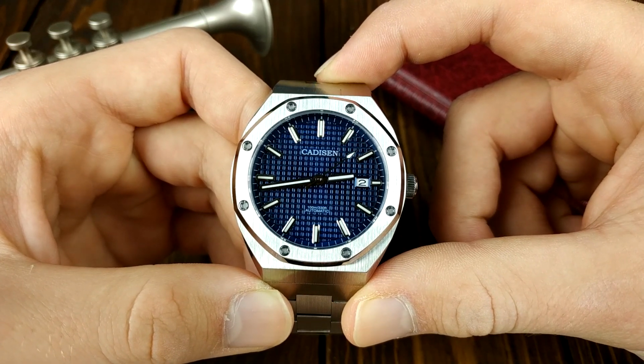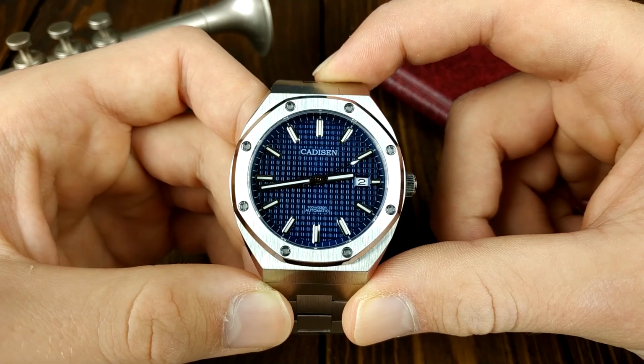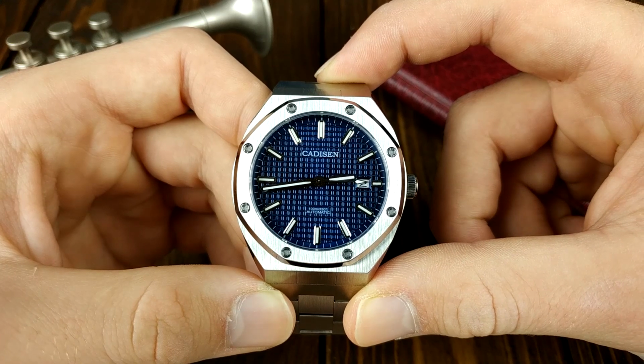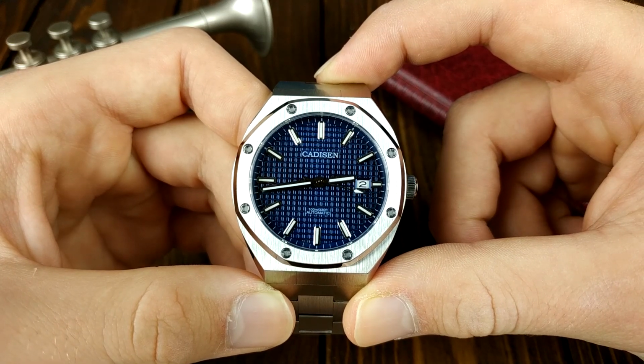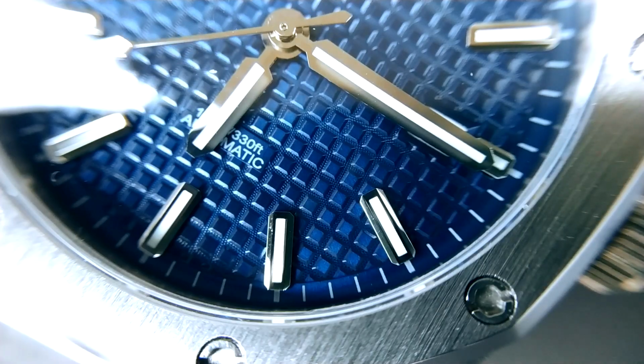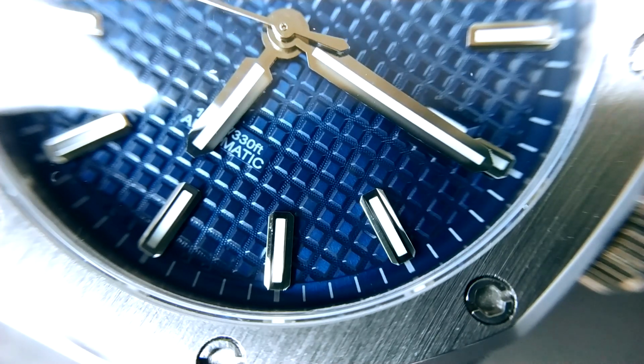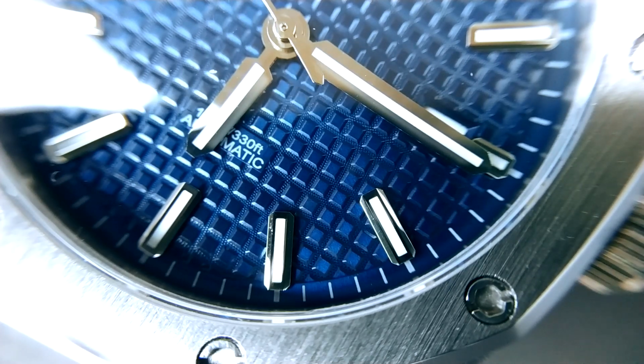And now we come to the most impressive part of this watch, the dial. I went with the square textured one just because it resembles the iconic dial of the Audemars Piguet, and I have to say I have no regrets. All of the squares are perfectly done, there are no mistakes here, and there's even a dotted texture in between the squares that is hardly visible to the naked eye, but when you put it under a macro lens you can definitely see it. The squares play with the light nicely when you move the watch.